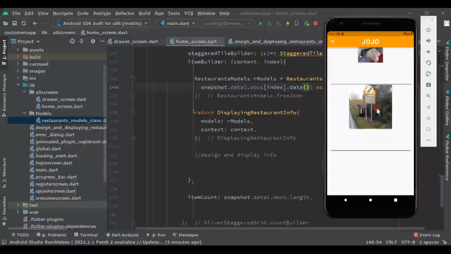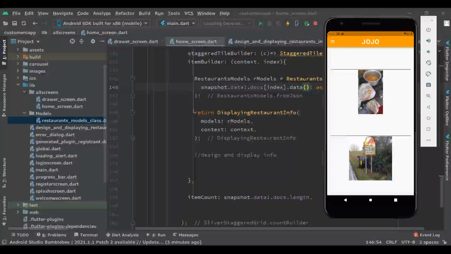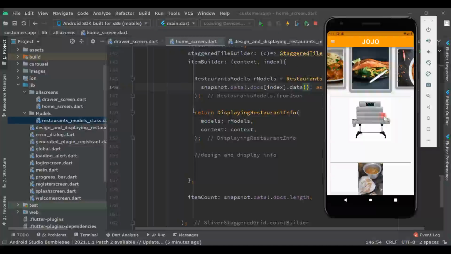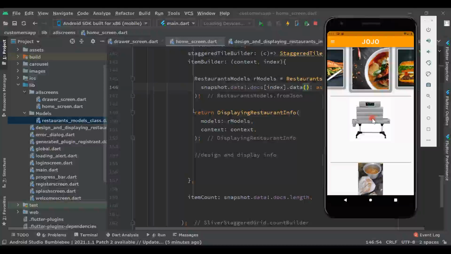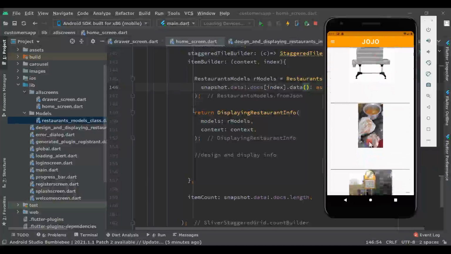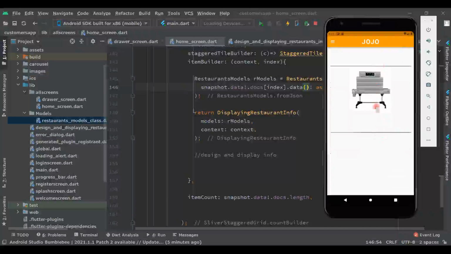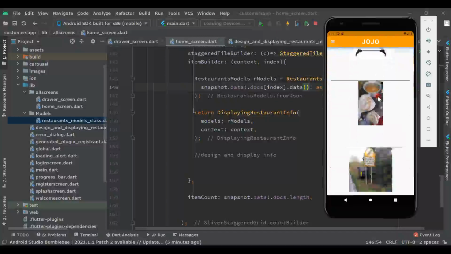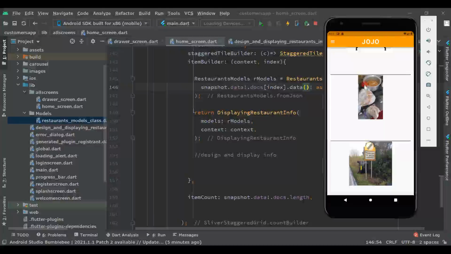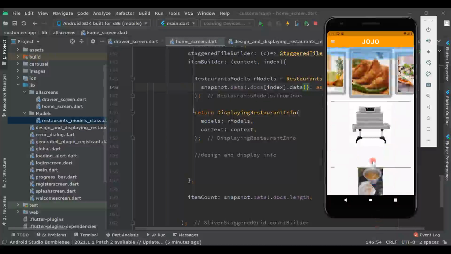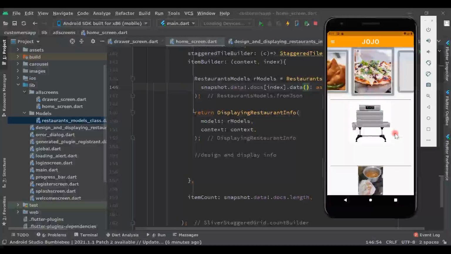These are the images which we have registered in Firebase. This is the logo of the restaurant owner. So it is displaying successfully. As you can see, these are the images. By default it's just displaying anything here.